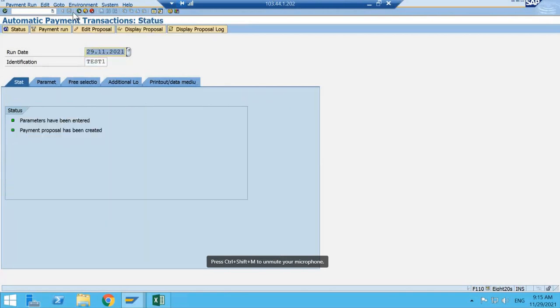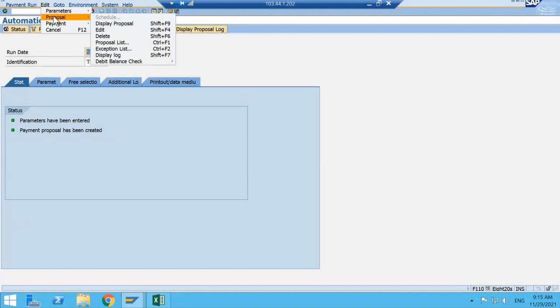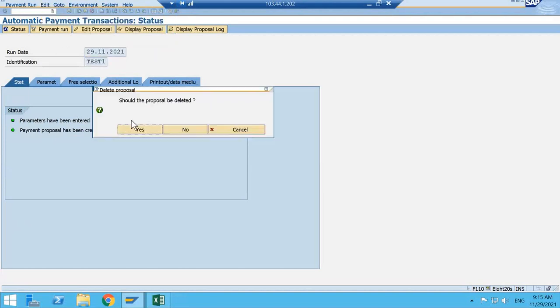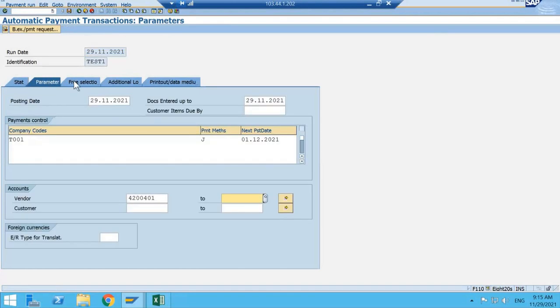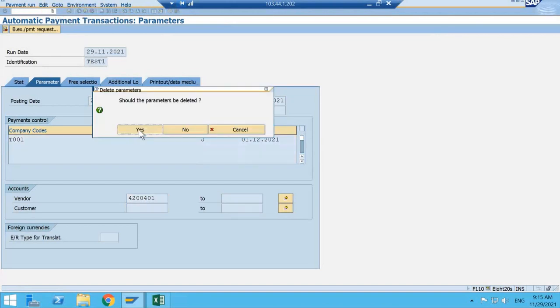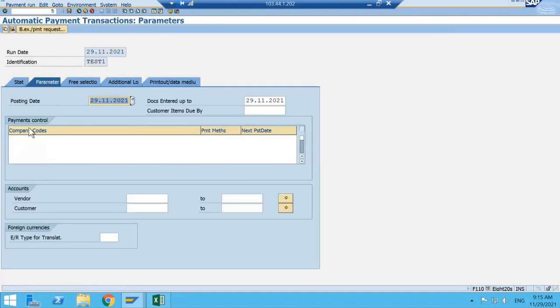Let me come back again. Go to edit, proposal. You can delete the proposal multiple times, so it's not an issue. Give me a minute. Edit, delete, parameters. Let me give it one more time.